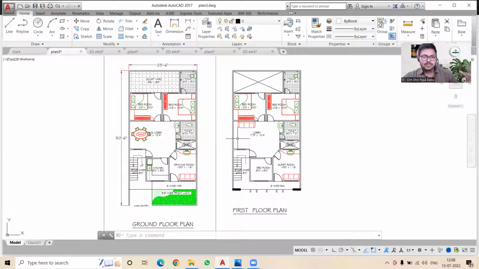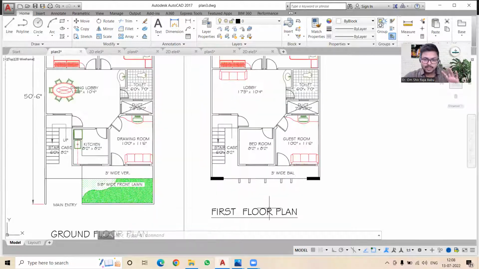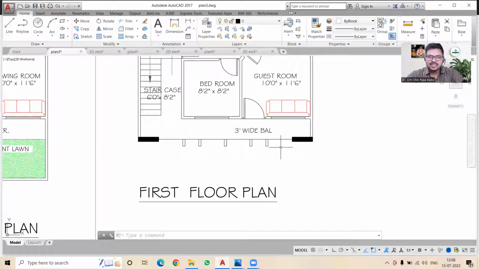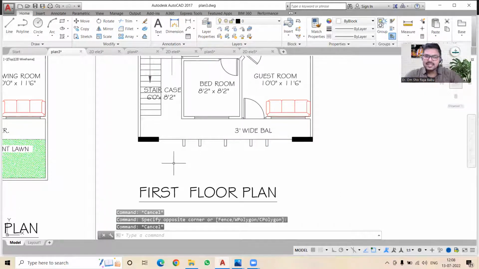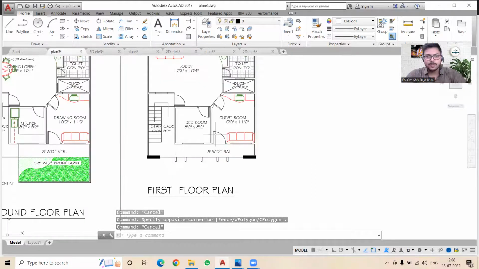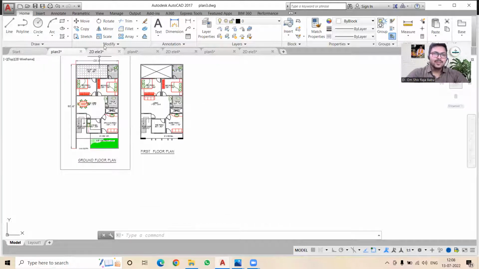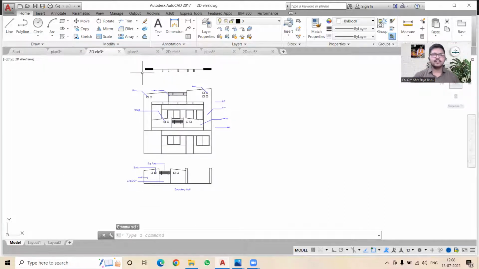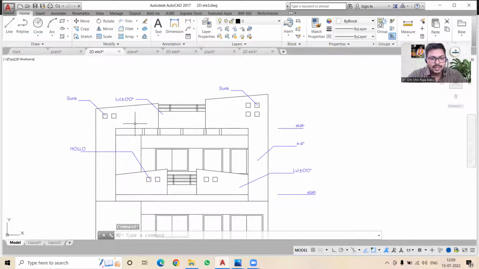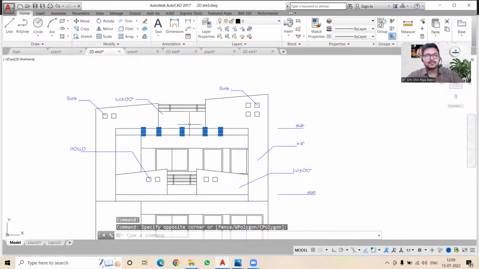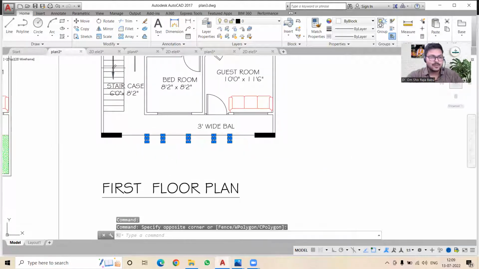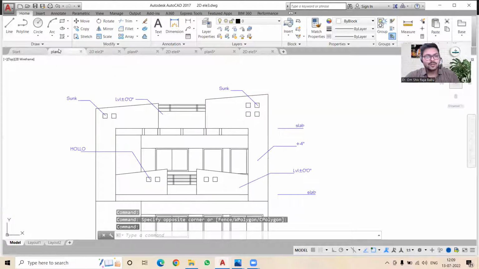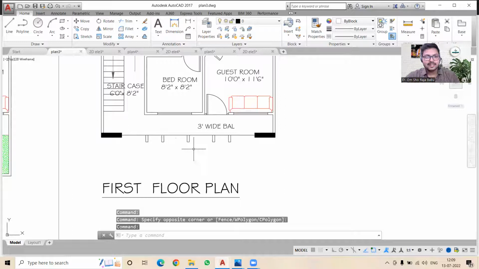So all these small techniques will be guided in the class. And now the new thing is that you must be wondering what these particular things are. So why such extension in the plan? Now we are going to find out the answer for that. Now you can see this is our elevation, and over here in the elevation you can see all these designs. So these designs were visible over here in this format. These are the extended portion of the building, and you can simply get the dimension from the plans and the elevations over here. So you will know why we are extending all these things like this.